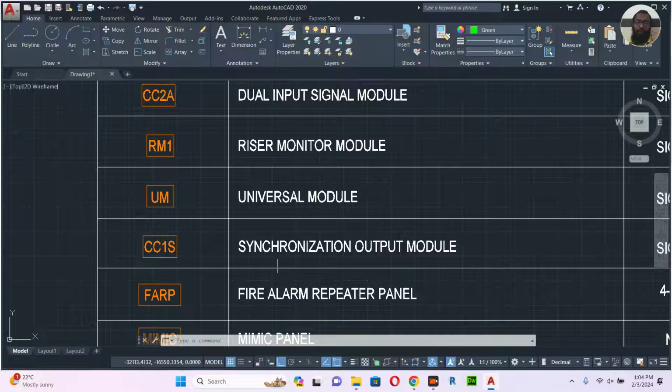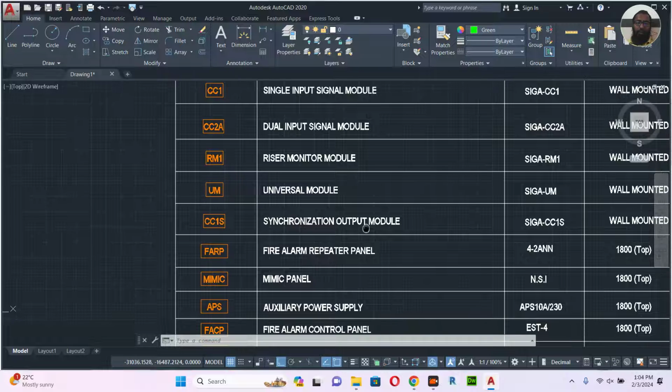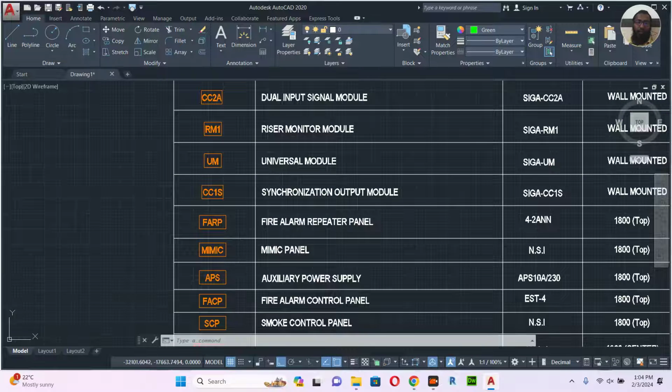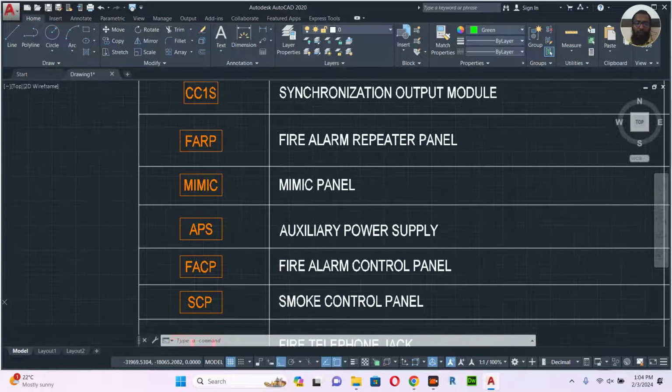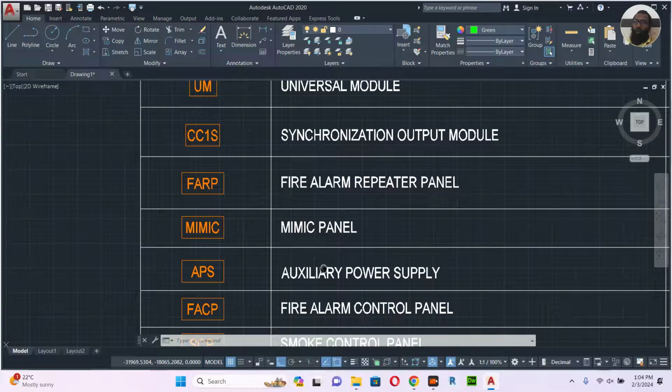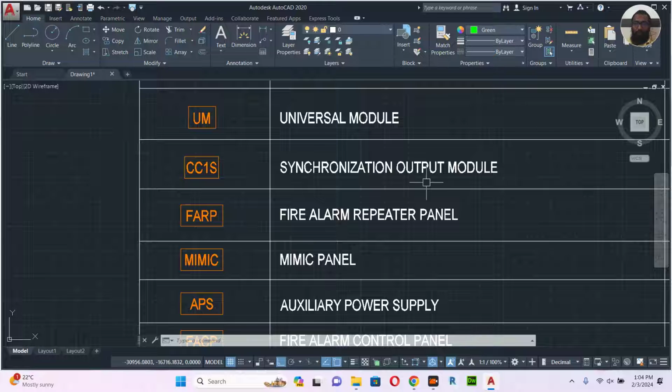And this thing, I will explain one by one. Some items we don't use mostly, like the synchronization output module. We don't use it mostly, but in special cases we use this one.